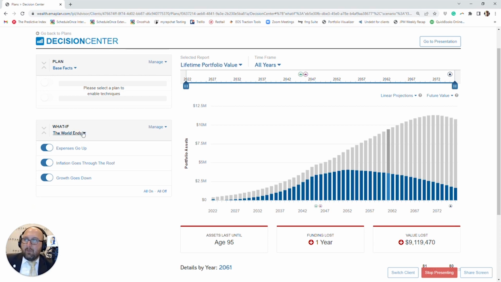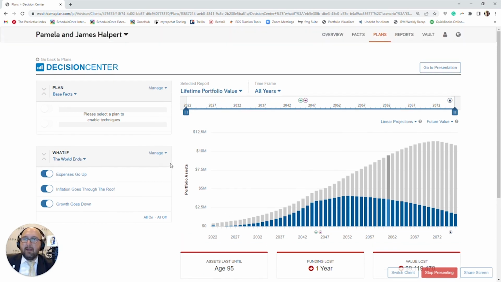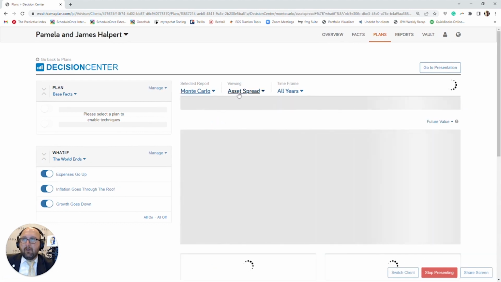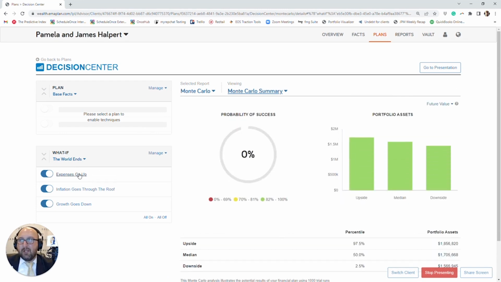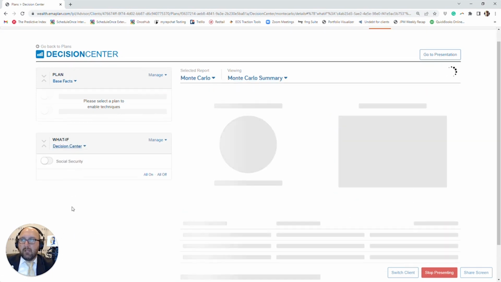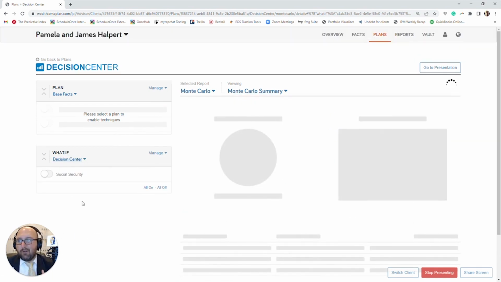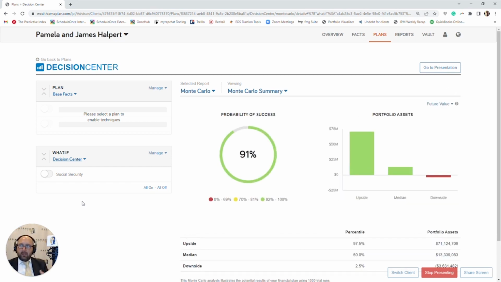But what's cool about this is you can build this what if. And so you could put it, you know, what if the worst thing happens, or worst case scenario. Again, bad language, I wouldn't recommend that. You have to figure out your own language. And the other thing is, if I was doing this in front of a client, for those of you who've watched a lot of my videos, you know I wouldn't have that chart up there. You know I'd have this Monte Carlo summary up there. So even as I'm live editing it, we'd want to see, okay, what if the world ends versus where we're at. Again, as a sample client. But that's the power of the plans versus the what ifs.